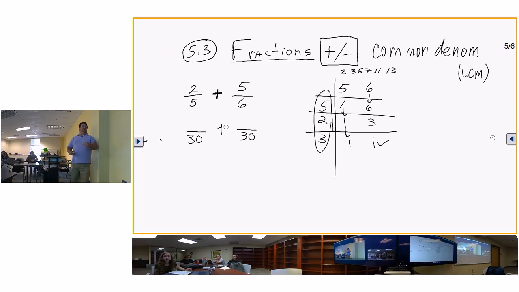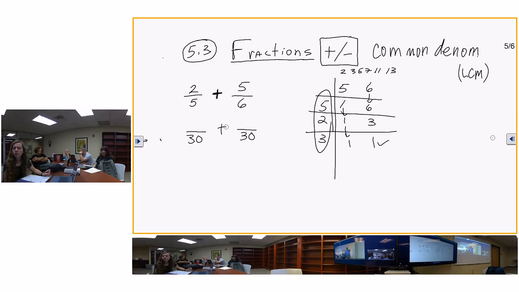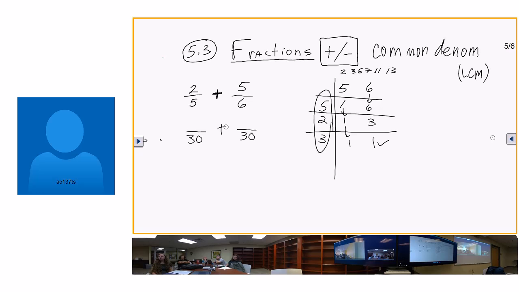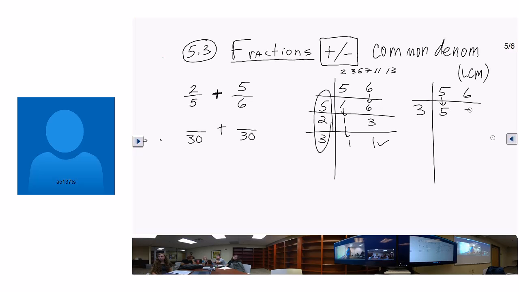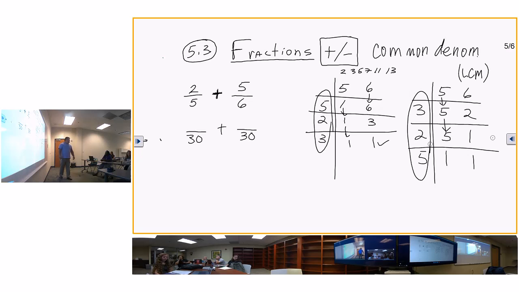Fifth grade. See, I got a different answer, because for 6, I used 3 and got it in 2 times, so I got 3 squared times 5, and that's... Okay, well, let's do 3. 5 and 6, and she used 3 first. 3, 5 comes down. 3 will go into 6 2 times. 2, 5 comes down. 1, 5, 1 and 1. 30. Okay. It doesn't matter how you do it, you're going to come out with the same way if you do it correctly. That's right.